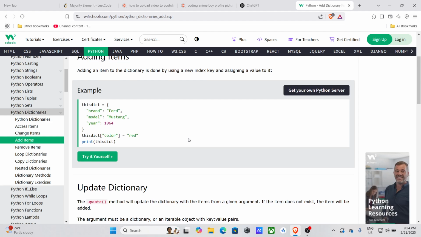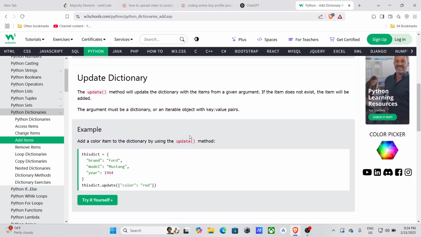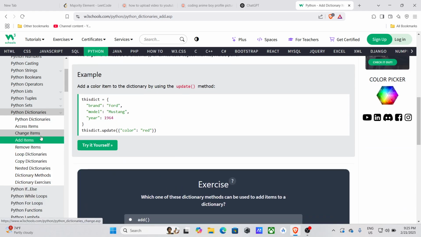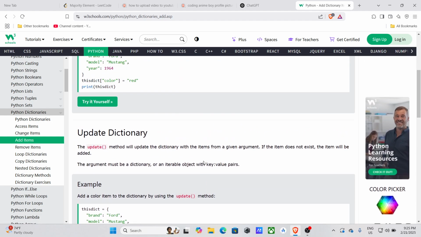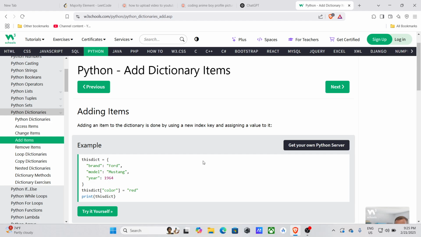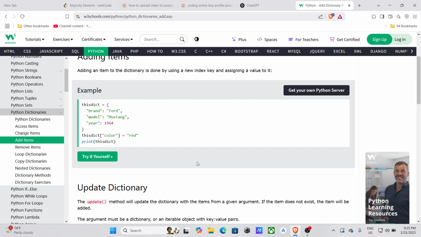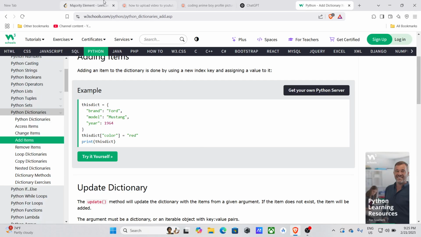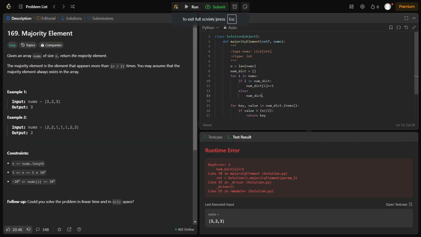Let's just see this one. Okay, we can do update, right? But how to add items? The update method will do it, using a new index key and assigning a value to it. Okay. So I'm supposed to be doing this, one I equal to 0.